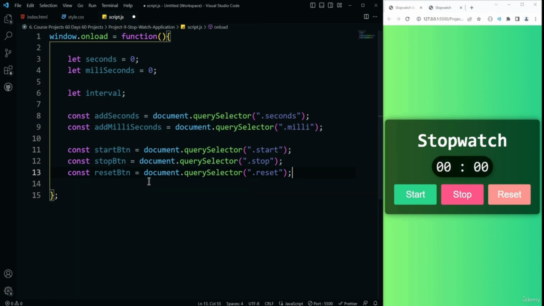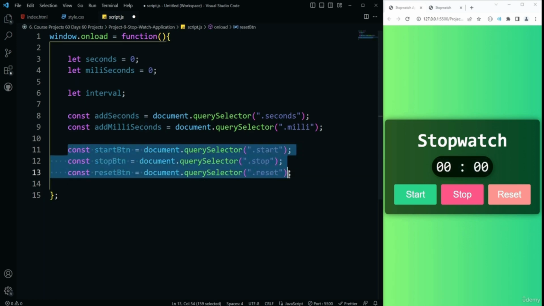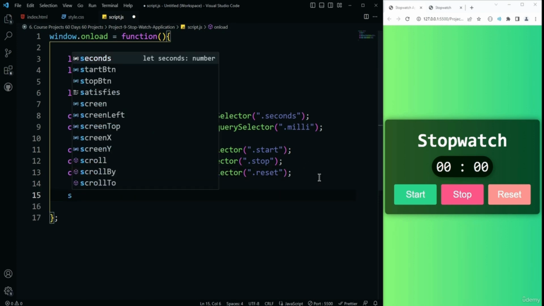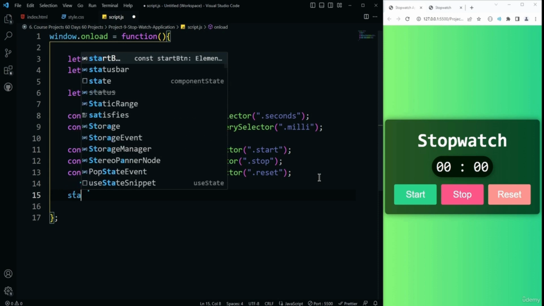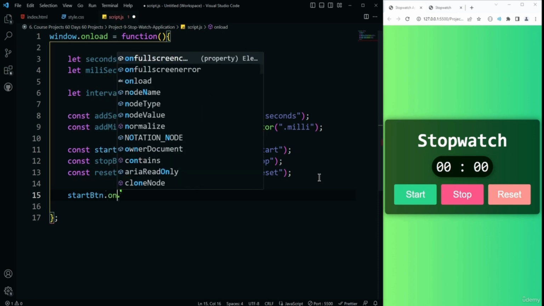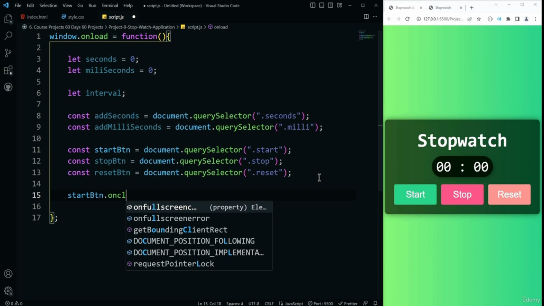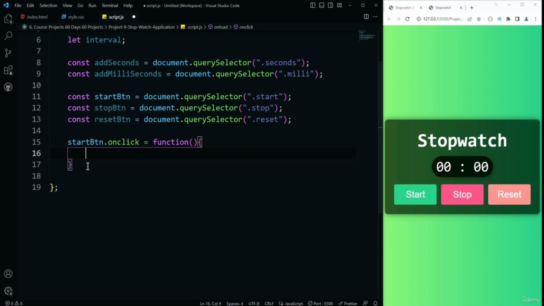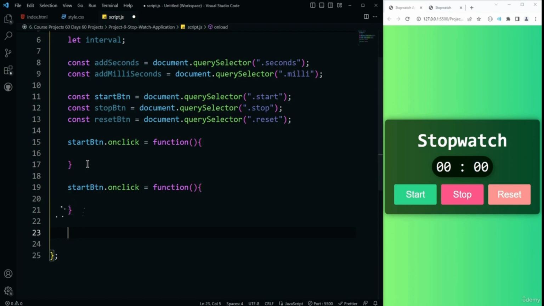So the next step is we need to add the listener to all of these buttons, because now we have the reference to all of these UI elements. So it's time to set the listener. In order to add the listener, I will be using a different approach. The first thing is I will be using the start button, startBtn, and I'm just going to directly add onclick, and it's going to be equal to an anonymous function, and then I will be specifying the body of this function. This will be the approach that I will use for this application. It is a little different than the previous application that we have developed so far.